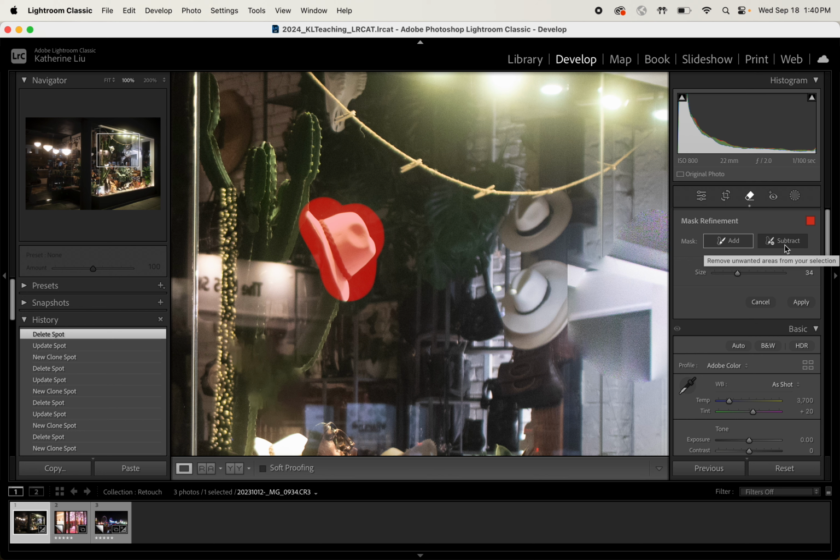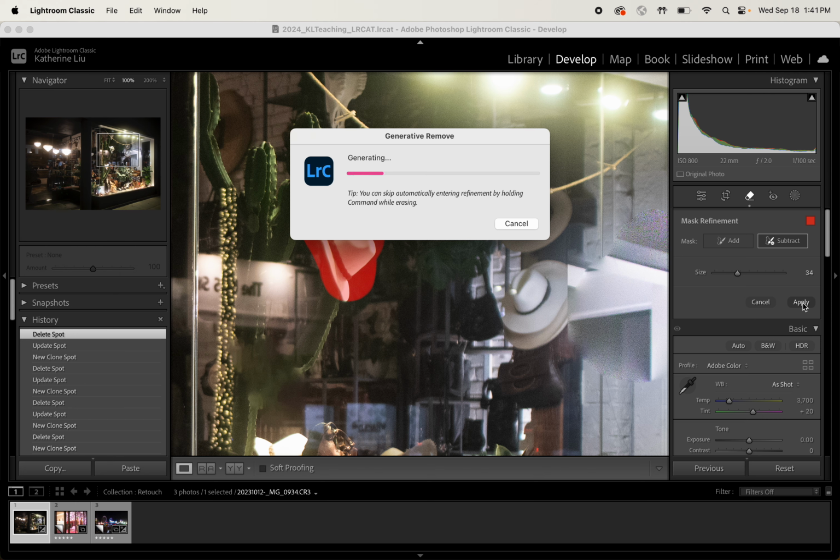Maybe it's my particular image, but I'm just going to subtract because I'm saying I want to remove it. So you can also add, and it's going to add another object onto that, which in turn also removes it. So it's a little confusing, but I'm just going to hit subtract, and I'll keep the size as is, and then hit apply. And it's going to generate something for me.